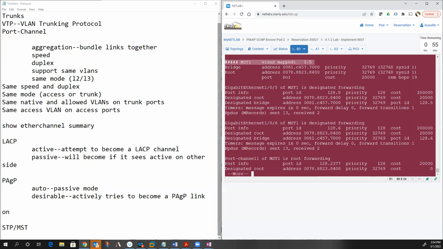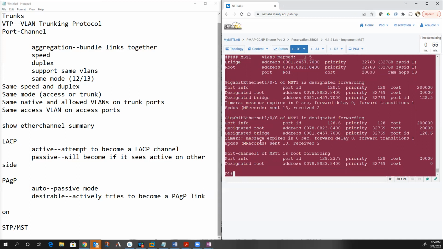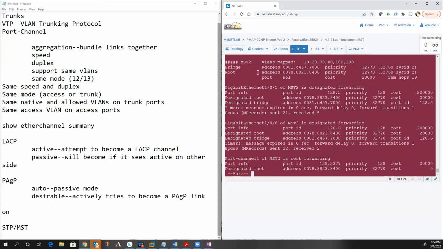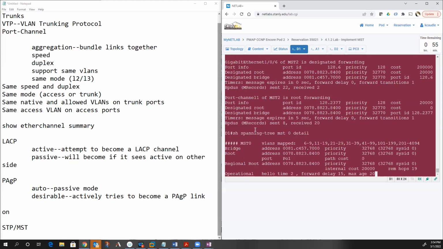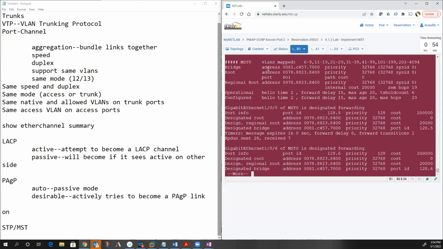In MST1, we have VLANs 1 through 5 mapped. We do this for MST2, which would be instance 2. You'll see that we have VLANs 10, 20, 30, 40, and 100, 200 mapped. And if you do the same thing for MST0, you'll see that the rest of the VLANs are mapped into MST0. All right.